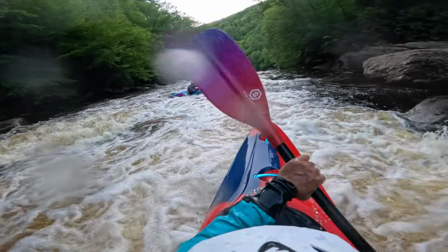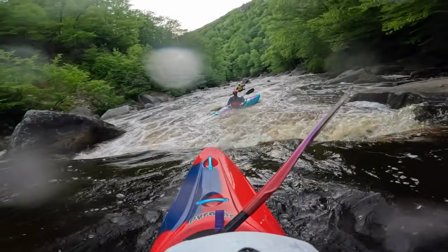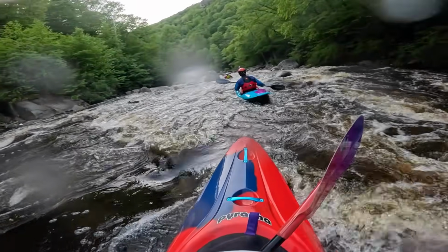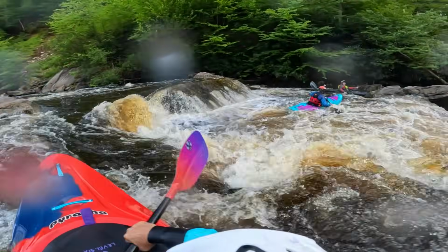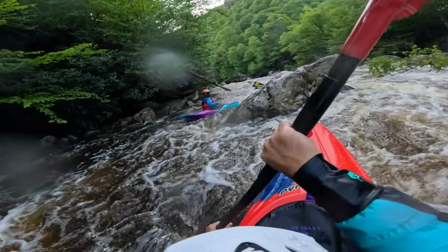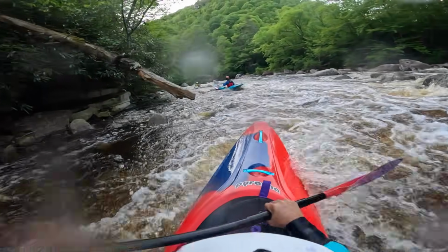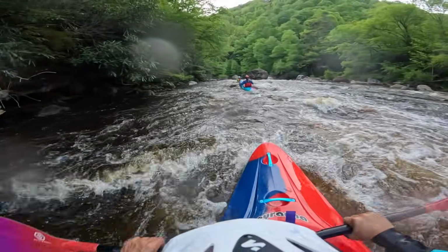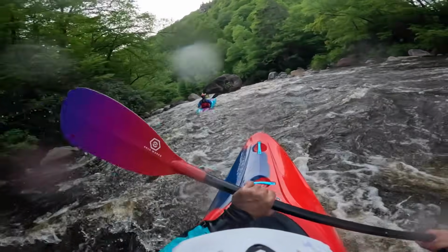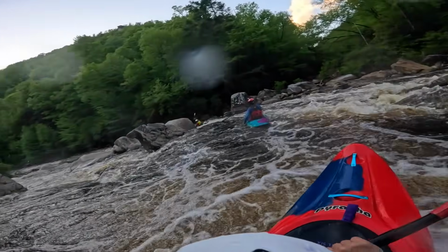Could have hit that one better. I didn't see it till the last minute. Square up to it nice. That bow. Beautiful. See that crossbow help whip that front around faster? Especially in a planing hull boat like that. It just kind of slips. Over ledge right there.